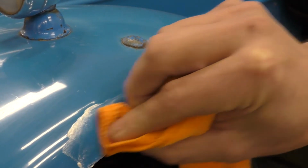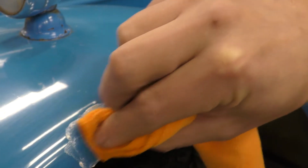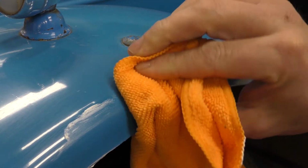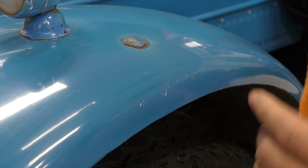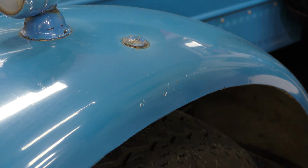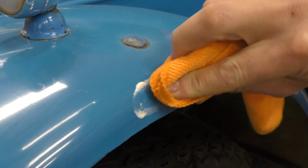That's how you get your paint merging with the... So there, look. I think that's pretty amazing. So I'm going to carry on down here. Let's see how we get on. Hopefully this is coming across pretty good on the camera, and you can see how it's performing.